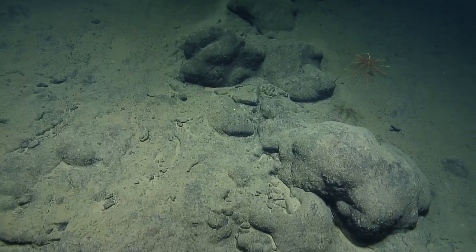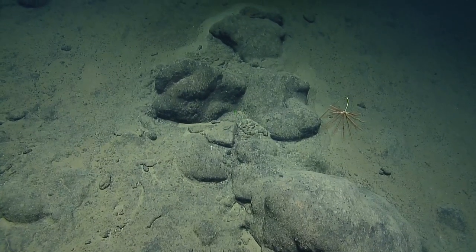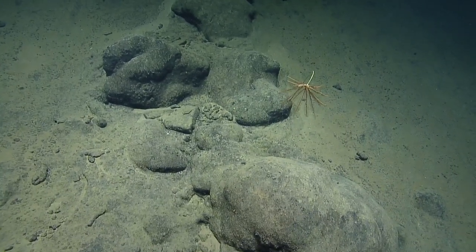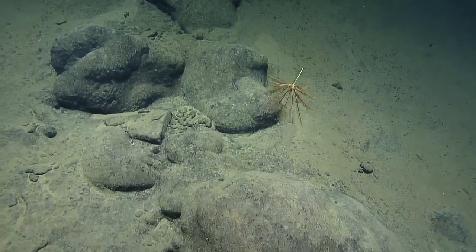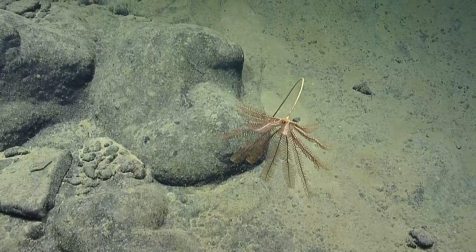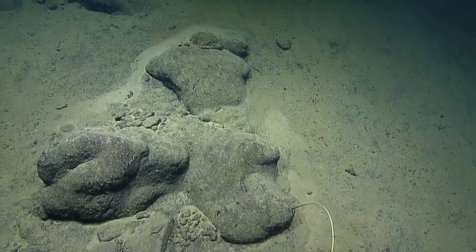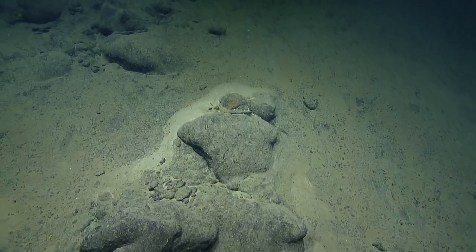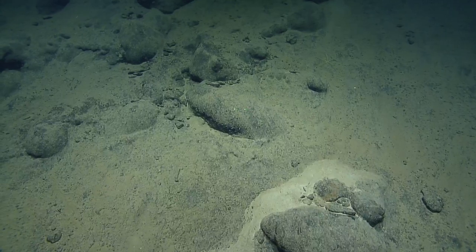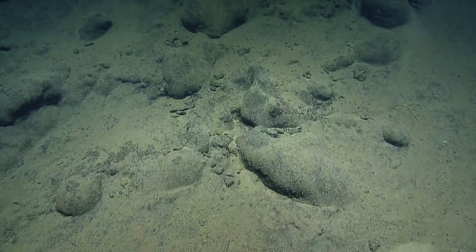There's another stalked crinoid. I was surprised by that Brissinja just kind of sitting by itself back there without too much advantage from any organism. At least the stalked ones have some. An organism like this is a filter feeder. One of the reasons it has the stalk is so it can get up into the flow of water. And one of the reasons it might be on a seamount like this is because the change from a flat seafloor to a big structure like this will cause currents to move up the slope and bring with it nutrients and food for these filter feeders.